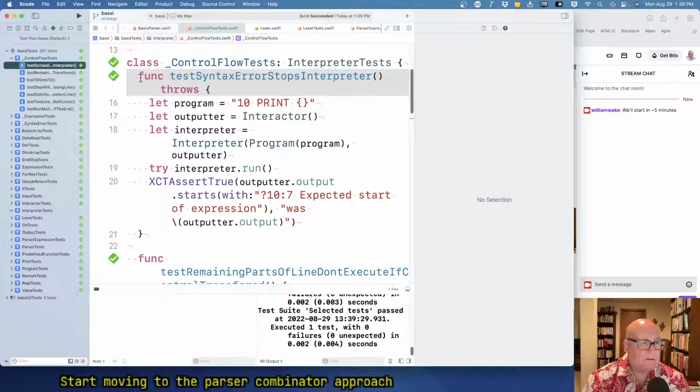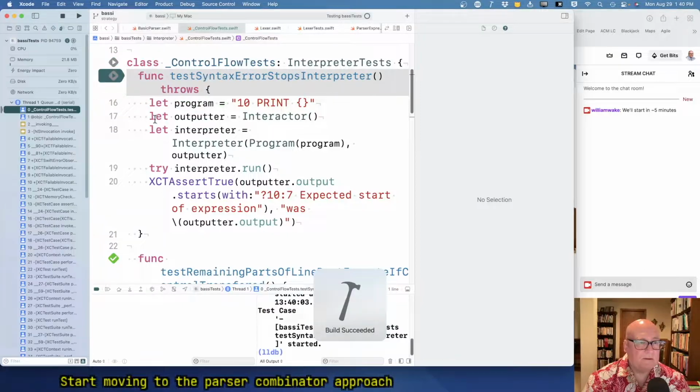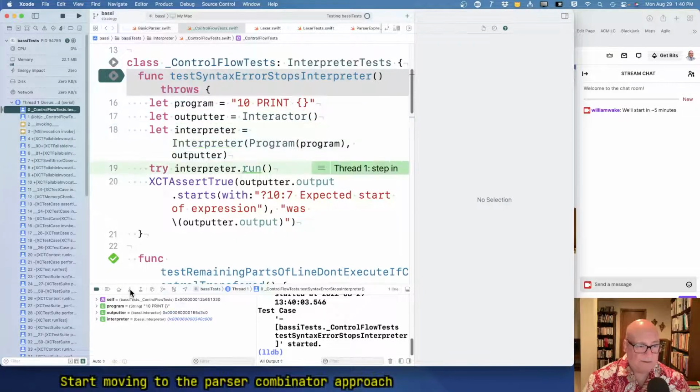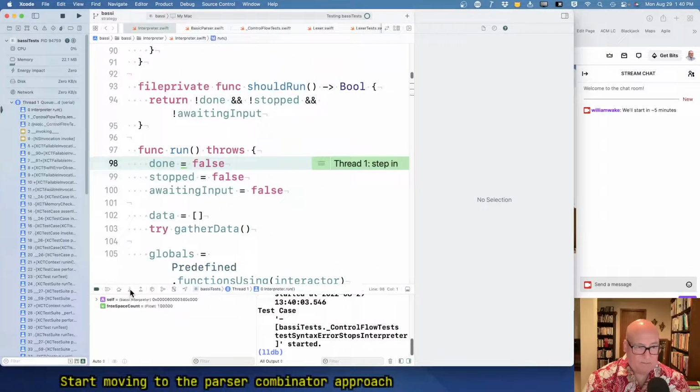Let's break here, run this test. Okay, we'll step over, in, run.